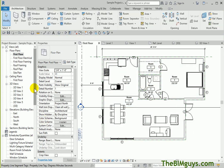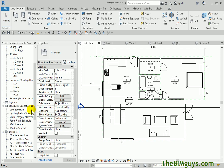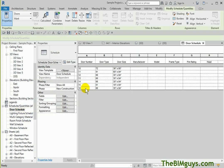Now, the question came up was, what about the information about, let's say, schedules? Schedules, we'll start with the door schedule. I fire up the door schedule, see the door schedule is already coming into play. The door number, type, manufacturing information can be filled out ahead of time. So when I drop the door in, it would know that it's a certain, let's say, particular door. Maybe it's a Pella door, a certain window.